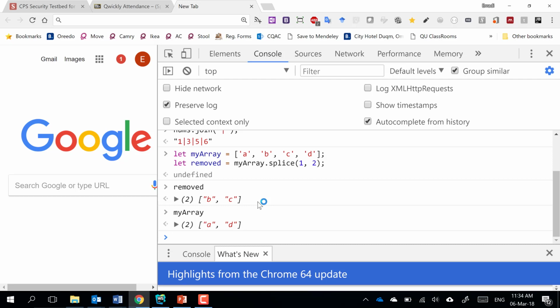If we said let my array equal my array dot splice, what happened? The new array will have A, B, that's it. Splice is a function. It takes 2 parameters: from where you want to splice and how many. No, I mean if we change the name from removed to my array.